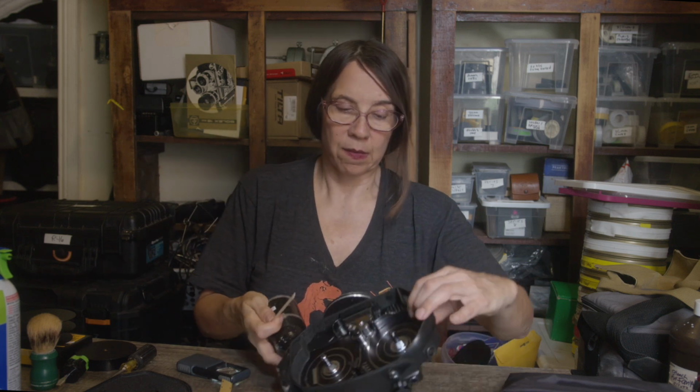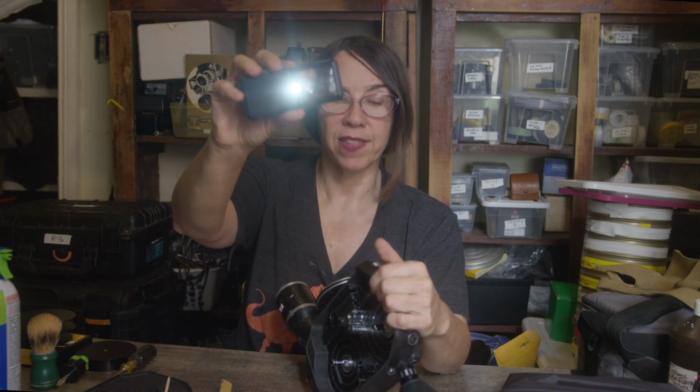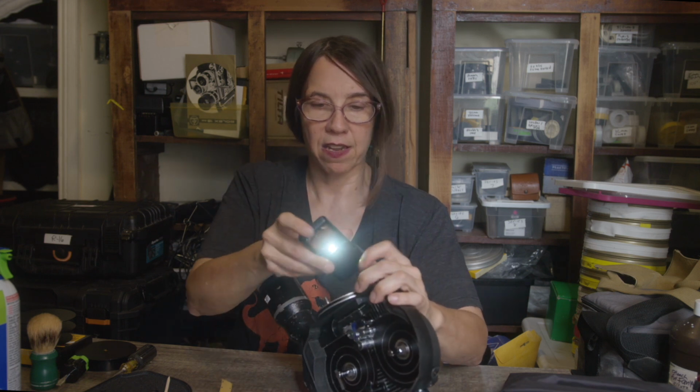Let's clean the gate. I'm going to use an orange stick, a wooden stick. Don't ever use a metal stick. You could use plastic if you could find one. And I also have this magnifying flashlight so I can see what I'm doing. It's hard. I feel like I need another hand. It's easier to do this if you're on a tripod.